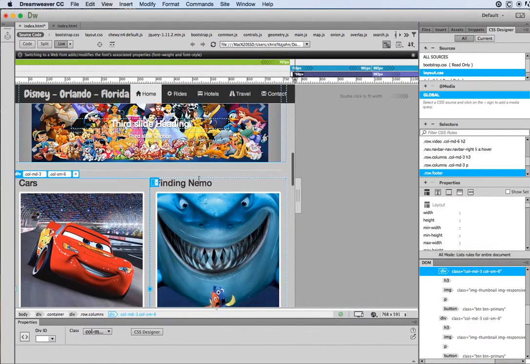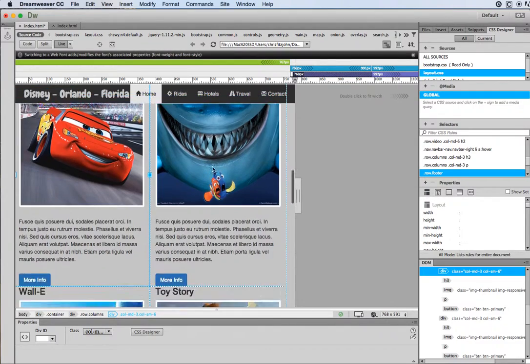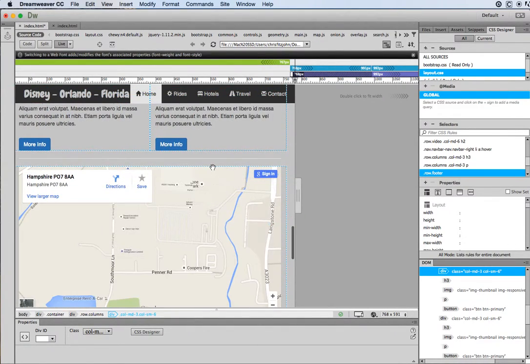Okay, and what you'll see then is that they sit side by side. So what this code is saying is that at desktop view, they're to occupy 3 columns, and that will allow all 4 elements to sit alongside each other. But when we get to tablet view, then they are to occupy 6 columns, so you can only fit 2 side by side, which is what we're looking for.